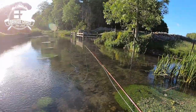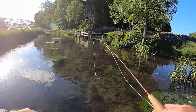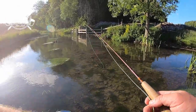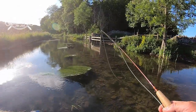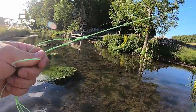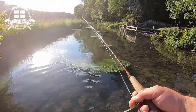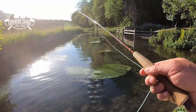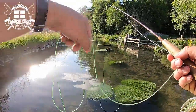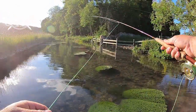Not sure if you can see now, well, sun's coming out again, but the water is gin clear. It's quite easy to spot fish. I've been spotting and casting to two fish so far, and no one's taken. They seem to be in the middle of this vegetation. I don't know what it's called. If you know what it's called, tell me. Is it ranunculus?